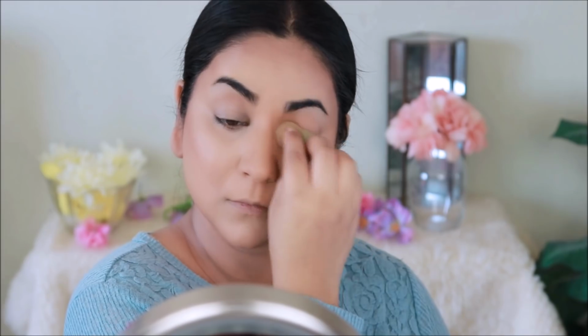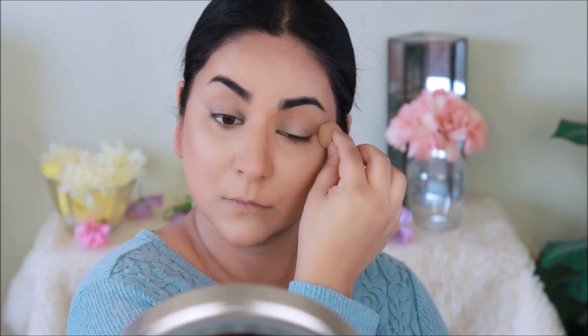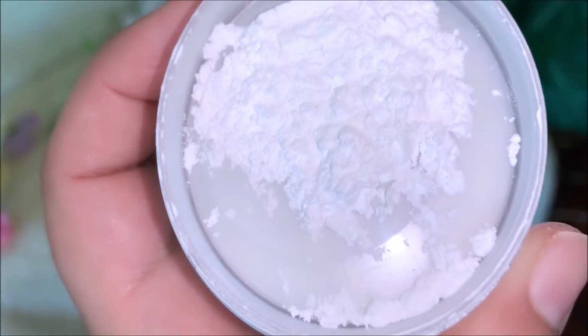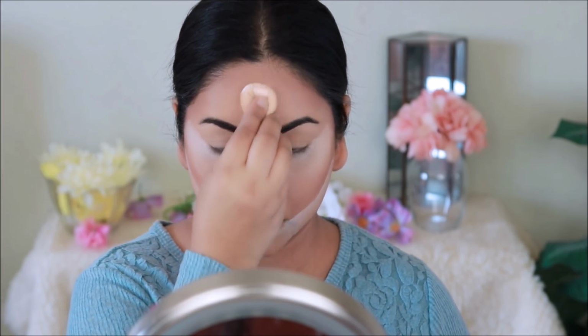I'm also using a bit of concealer on my lids to even out the skin tone, so that'll be the primer for the eyeshadows. Before the concealer starts creasing, I'm going to set it with the Master Fix from Maybelline. This is a very finely sifted loose powder. I'm applying it with a powder puff in areas where I applied the concealer, and I'm going to let it sit there for a couple minutes before I dust off using a large powder brush.